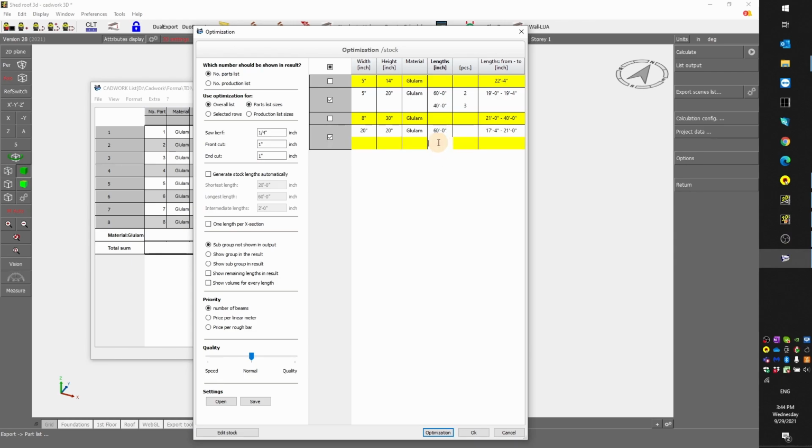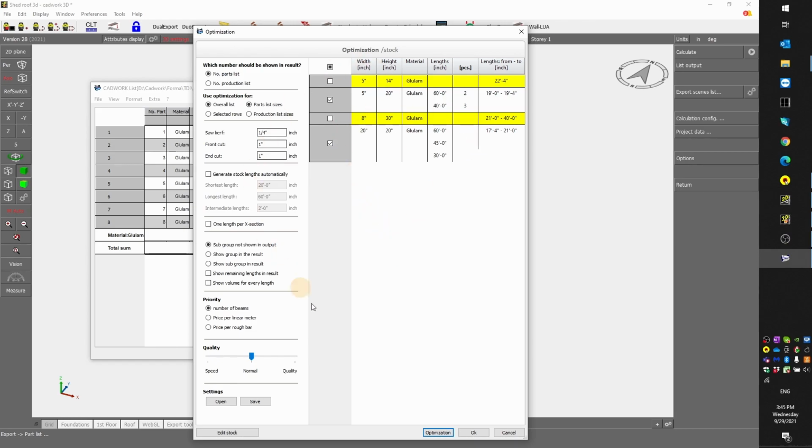We would typically like to do 60, 45, and 30 feet. So you don't have to specify a quantity here, how many you have.